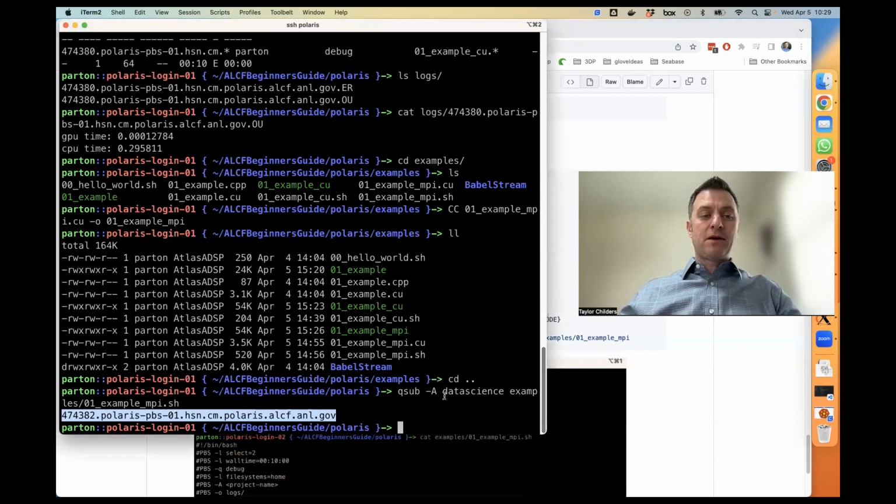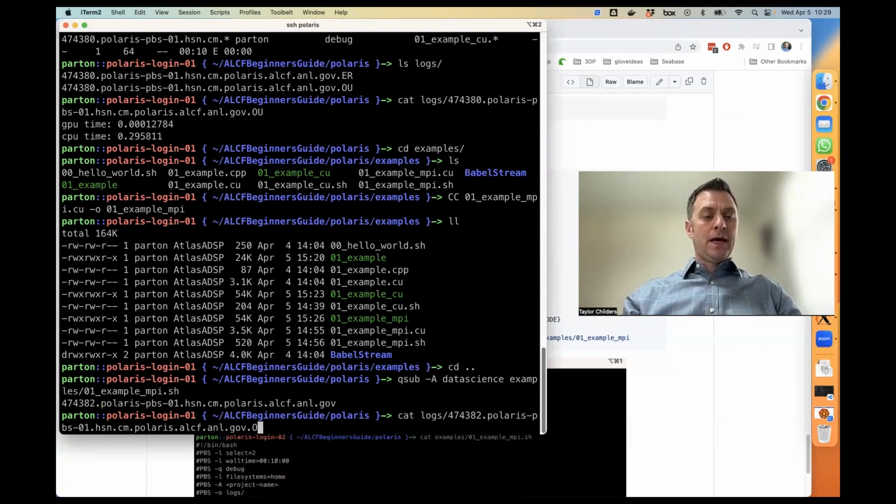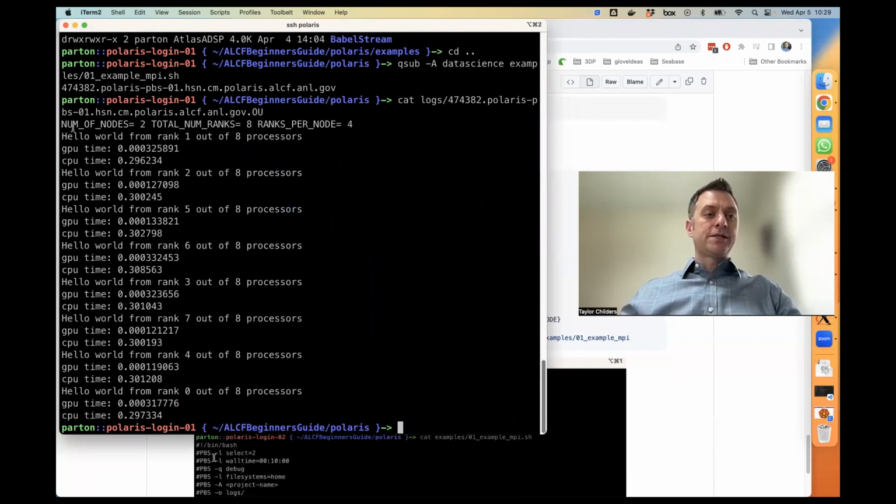We already submitted our job. So now let's look at the output. If I look at the logs and the output, you can see the bash printed to the screen the number of nodes it determined, and the number of ranks based on multiplying by the number of ranks per node.